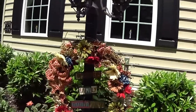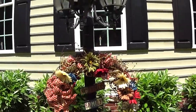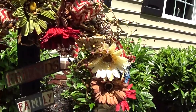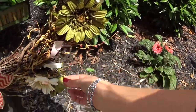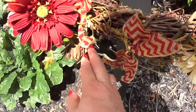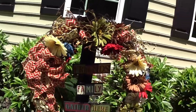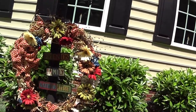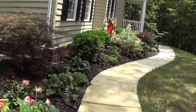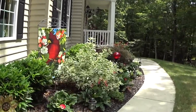Regarding this lovely grapevine wreath, which is pretty from a distance, I have decided I need to make a deco mesh wreath. Everything is falling apart — my last name's initial right there obviously melted right off, and my Florida leaves are coming right off as you can see. It's just not holding up well, so I'm going to make a new deco mesh wreath with a birdhouse kind of theme to match up there. I'll see you when I get back inside and start working on that wreath — I just wanted to show you where it would go.